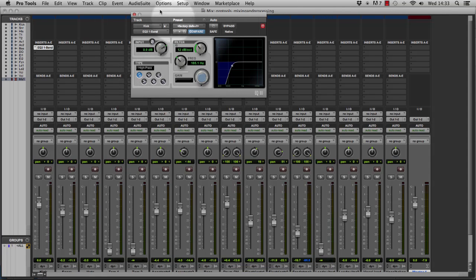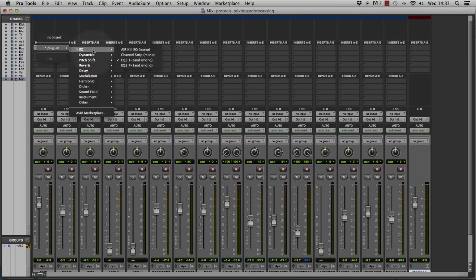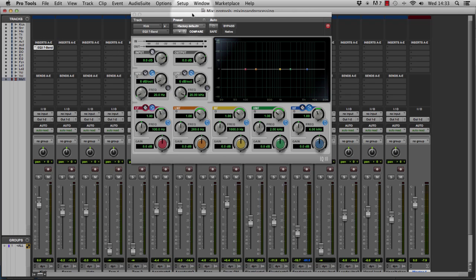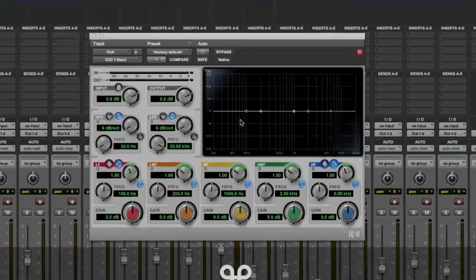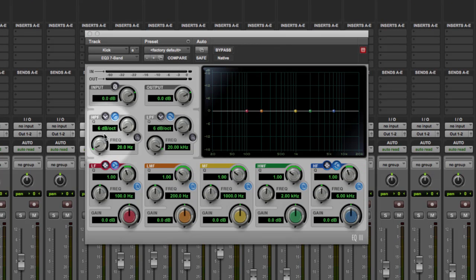It's quite common to just have that, but I tend to find a lot of the time you want to use the 7-band EQ instead. The good thing about this is, I'll zoom in a bit so hopefully you can see it better, it allows you to change your input levels and output levels. Sometimes your input level is a little loud, and when you start adding all these other effects, say I start boosting this, we can start getting clipping there, and we don't want that.